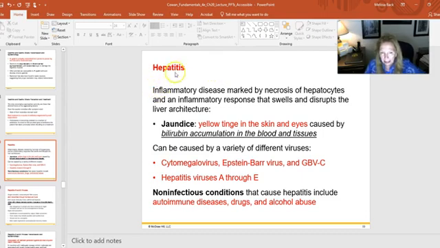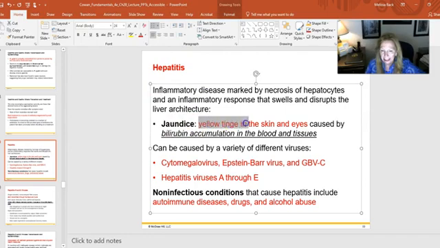If someone has inflammation of the liver, often a first sign is a yellowing of the skin and the sclera of the eyes, the whites of the eyes. This is due to a bilirubin accumulation. Bilirubin is a byproduct of hemoglobin breaking down. As hemoglobin, that molecule that's so necessary inside of our red cells, is broken down by the liver enzymes, bilirubin is an intermediary product. If the liver's functioning, it breaks bilirubin down to bile.